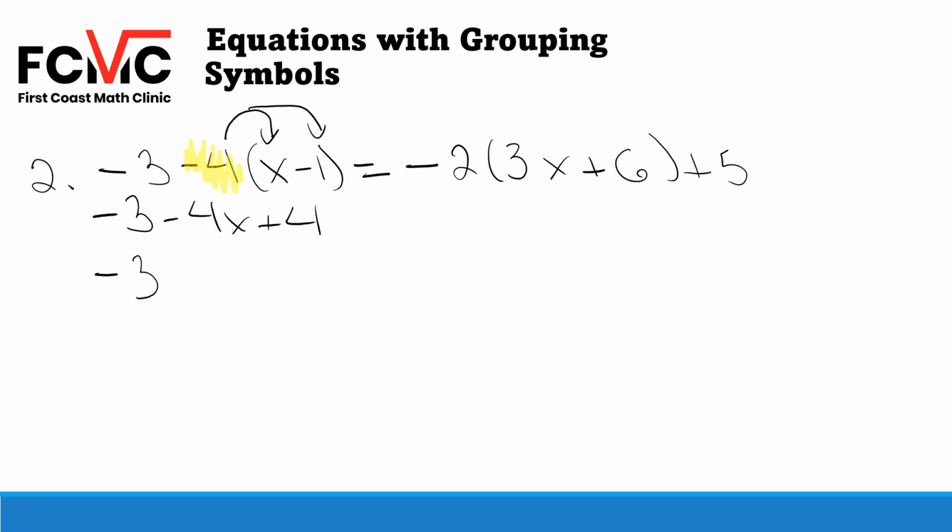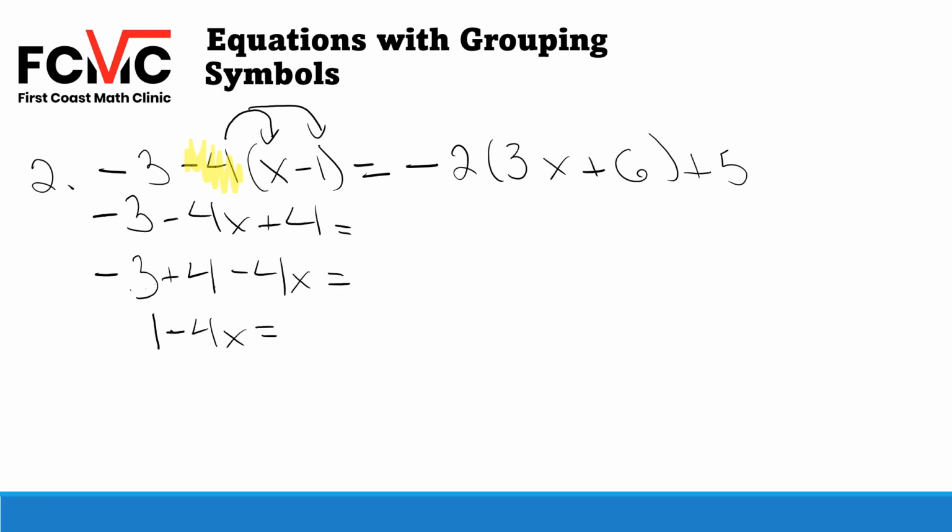Let's rewrite this, grouping our like terms together. Negative 3 plus 4. We're adding two numbers of opposite signs. When we add two numbers of opposite signs, we want to take the difference. Difference between 3 and 4 is 1. Take the sign of the larger number. 4 is larger than 3, so the sign is going to be positive. If you want to see a bigger review of operations or adding numbers of opposite signs, you can check out this video here. The tag should be coming up. So we got 1 minus 4x. So that's going to be our left side.